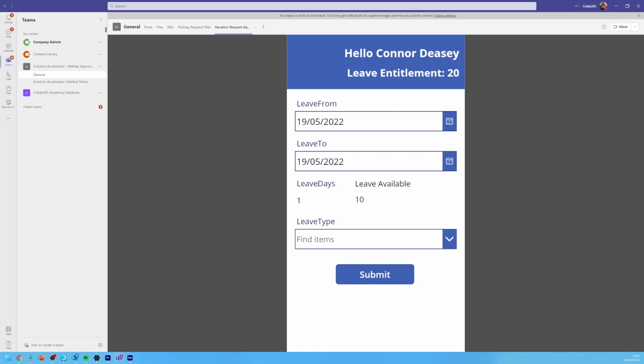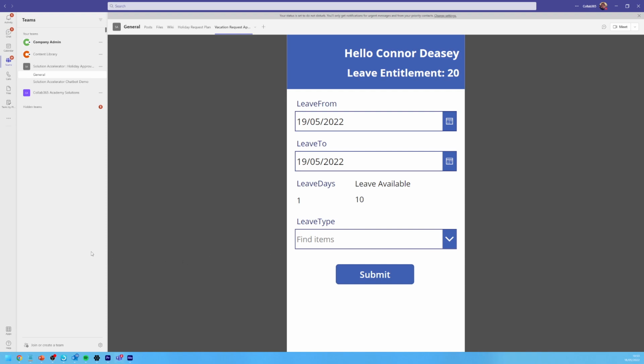One thing to bear in mind here is that if you are viewing this on a desktop, if you're on Teams on a desktop, it's quite nice to actually build your apps in that tablet view, and then you kind of get a full screen look. But predominantly this app was designed for mobile, so hence why we've got this portrait style app here, which is obviously what we created in Power Apps.